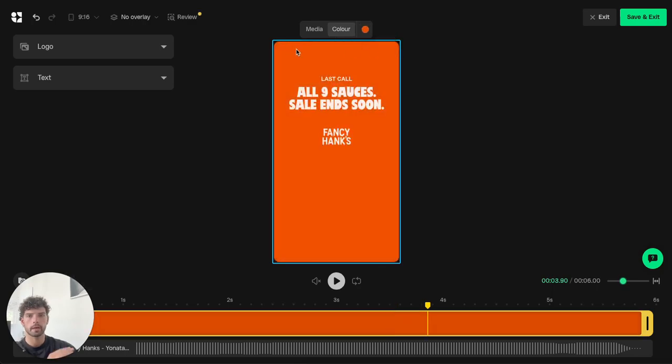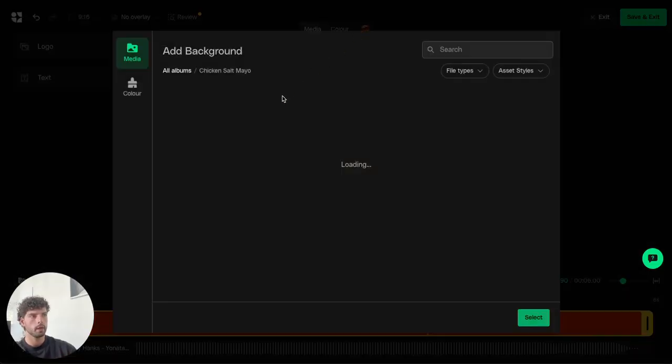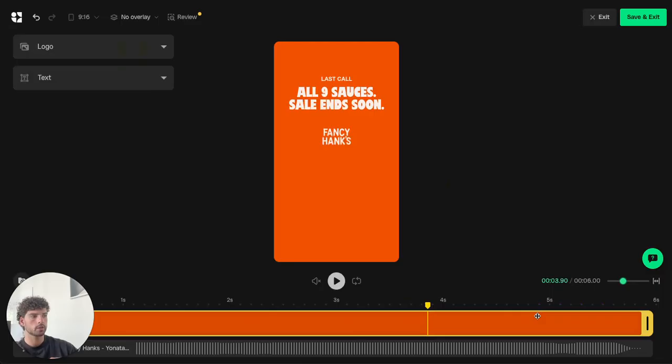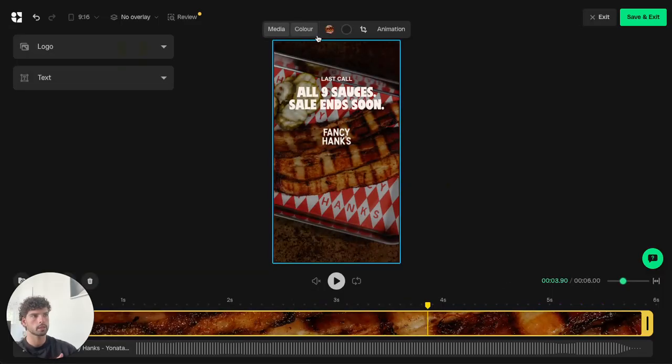But then if I want to go back to using an image or video, I can click media and then select one that I want to use. I can also then change to different ones in here by selecting this replace media option. You'll also notice we've got this dark underlay over the background that helps this light colored logo and text to be a bit easier to read. I can select this here and remove it if I want to do that, or put it back on.